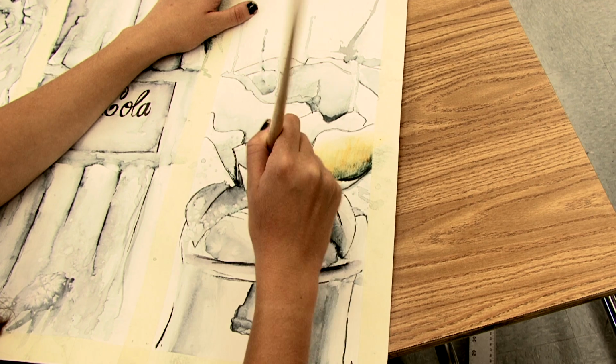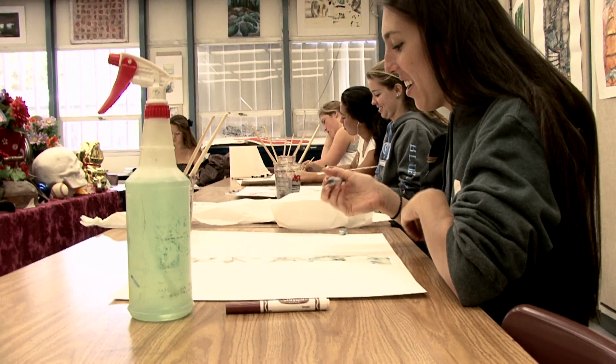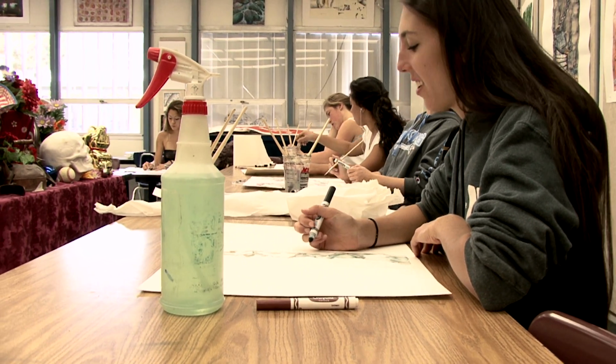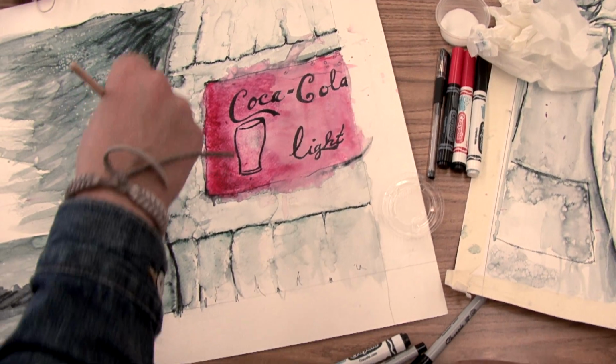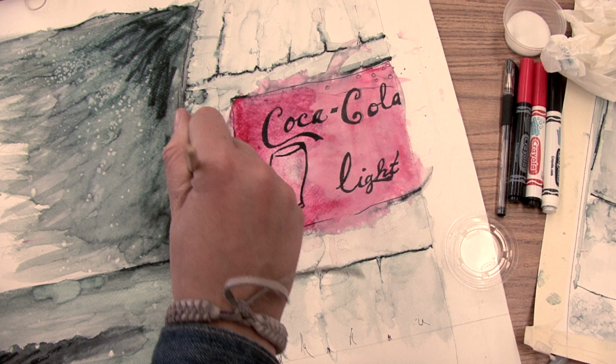I love art because it's a way that I can express myself and be free with what I want to do and not just locked in a classroom. A nice perk is getting to hang out with your friends, listen to music, and just relax in the middle of a school day. I'd recommend art to everyone because it's a really fun and great class. My advice for people that want to take art would be to just go in with a good attitude and see it as a relaxing period that you can just be yourself in.